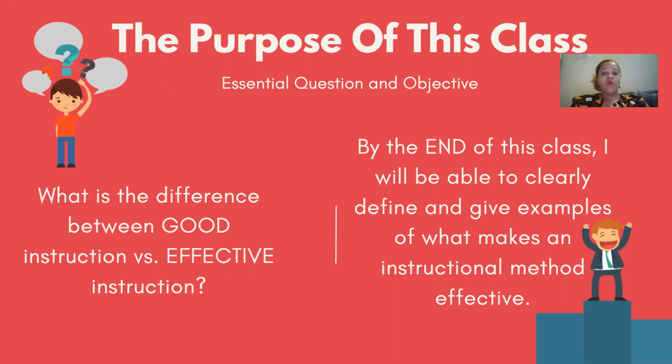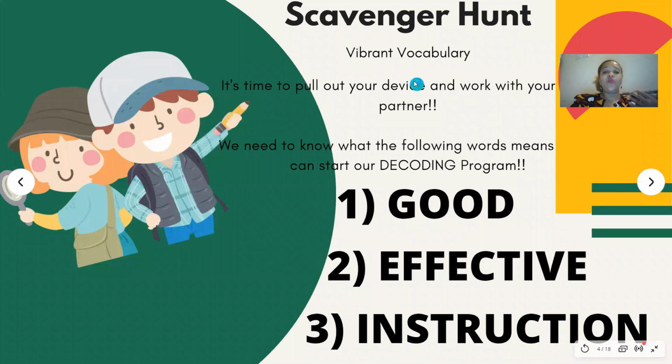Okay. So join us. Like I said, we're going to talk a little bit today, and we're really going to break this piece down. But in order for us to really start understanding what we're talking about when we talk about good versus effective instruction, I wanted you to go ahead and do a little bit of a scavenger hunt here. And in our scavenger hunt, I am introducing vibrant vocabulary. Yes, because we love opportunities to really research and understand our vocabulary.